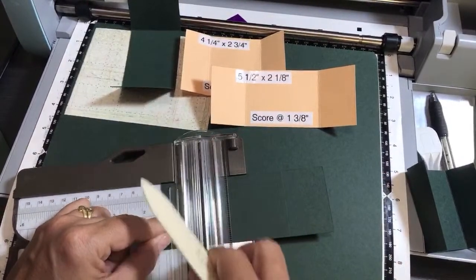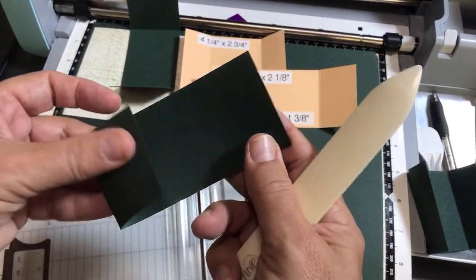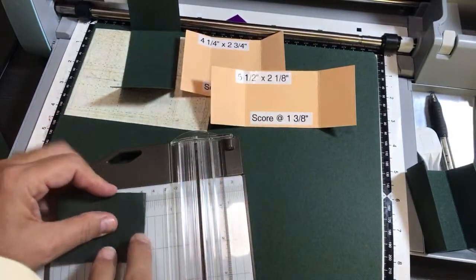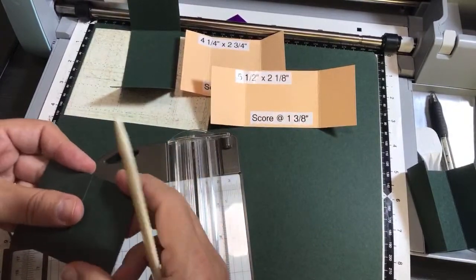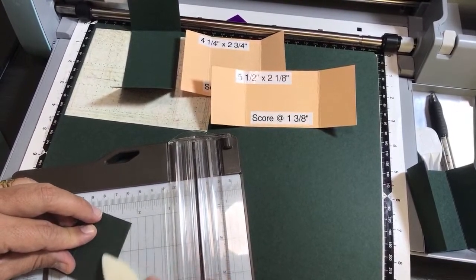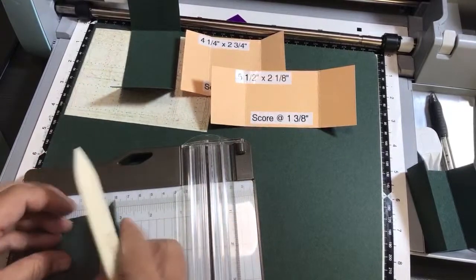You'll notice I'm not pushing very hard on the scoring tool. The reason is, what if I mess up? I don't want to push too hard. I'm going to flip it over and make sure that it matches up. See how it matches up? Before I push too hard on the scoring tool, I want to make sure that I can burnish the edges and everything. So you want it to match up, but not overlap. If it gets a little wonky, that's what your bone folder is going to help you with, so that your little pieces aren't wonky. Then you're going to turn them over and do that again.